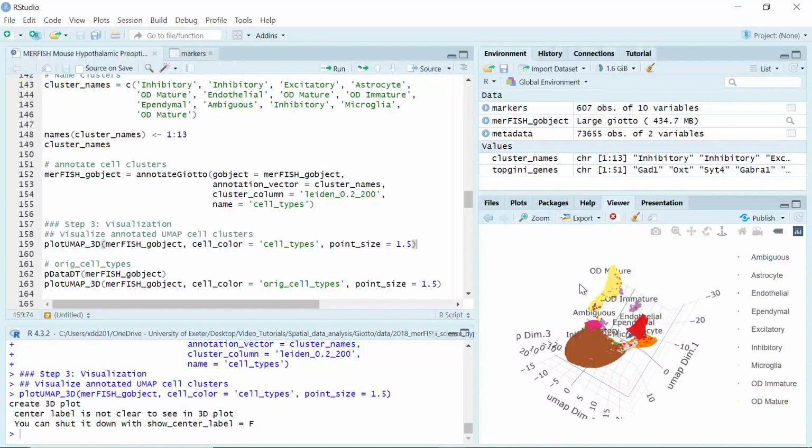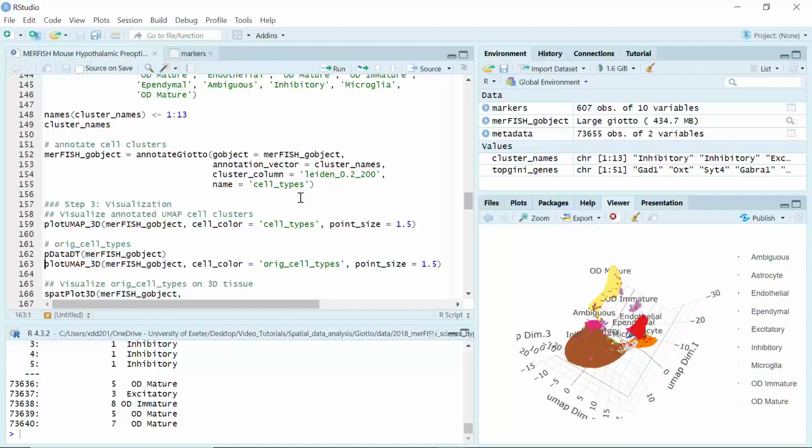It named as mature oligodendrocyte 1, 2, and 3. So I modified the metadata and just use mature oligodendrocyte for different subclusters and also for the endothelial cells and the neurons subpopulations. If we have a look at the metadata now, let's run.